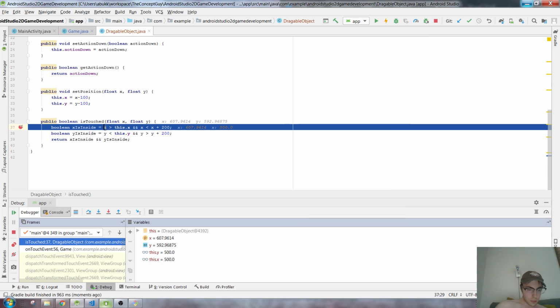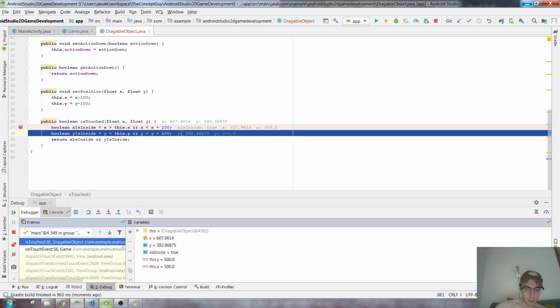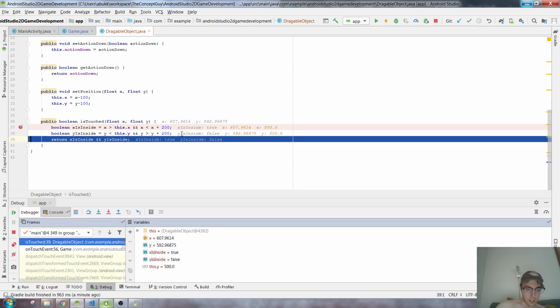So x here is greater than x, yes, and x, this also evaluates true. Good. Hit F8, I think, for next line. So this is true. And then y inside evaluates to false. So I screwed up here.